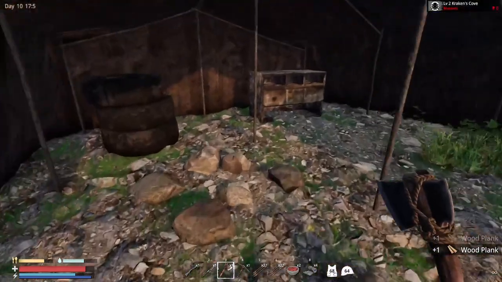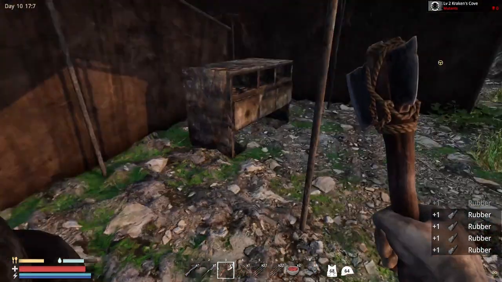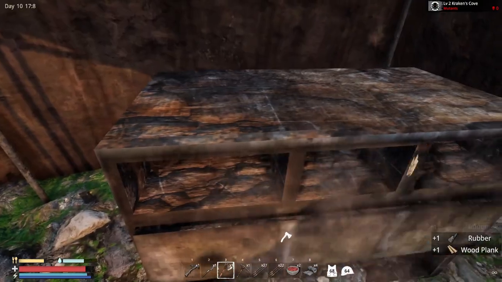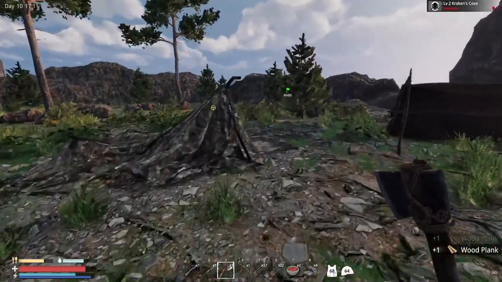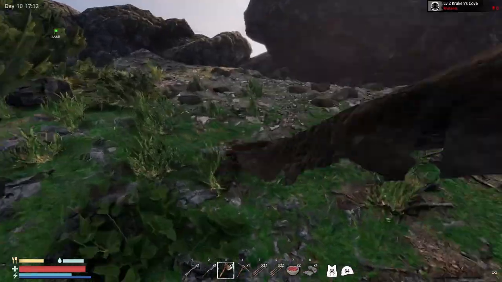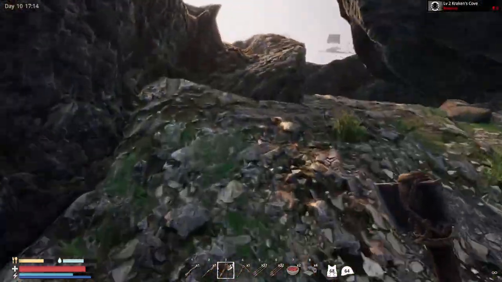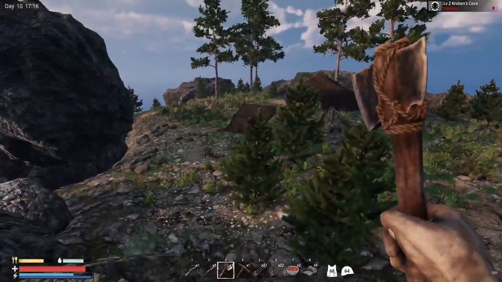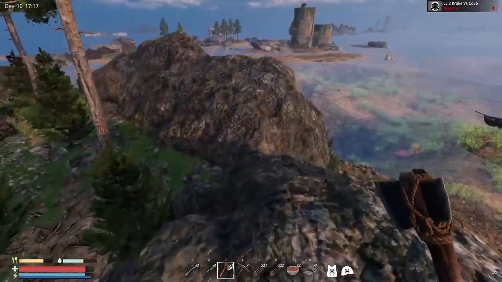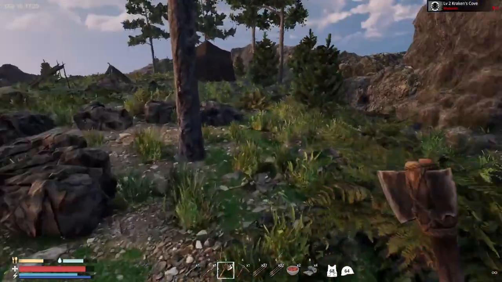Okay, get the wood planks. Oh, we have the rubber. It's good. Let's see what we're gonna get out of this one. Nothing interesting. Amazing. Can I chop down your little shelter here? No? So, is that it? I mean, I'm kind of disappointed, but... So is that it? Kind of disappointed in here, mister.